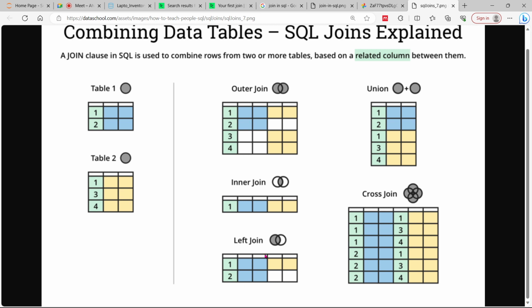And when we are checking left join, out of this outer join, it's showing only the left dominating part, this blue one. Wherever the left part is empty, it's not showing that one. So what would be the right join? The right join will show this 3 and 4 only, where we have the right dominating part.